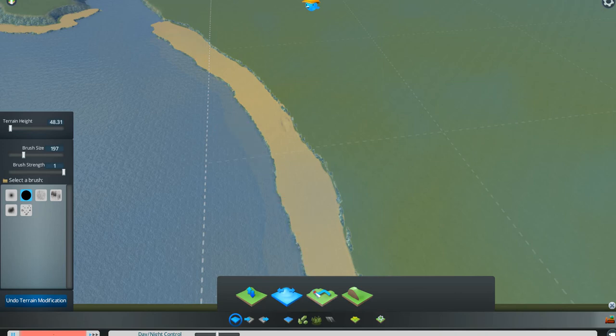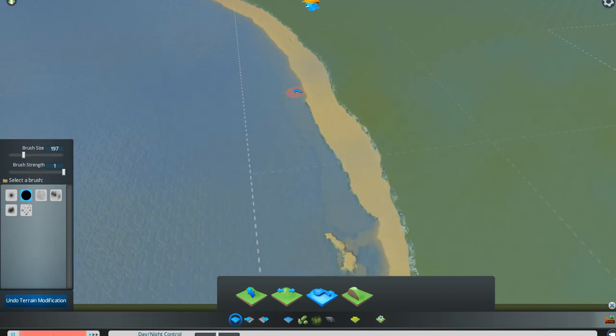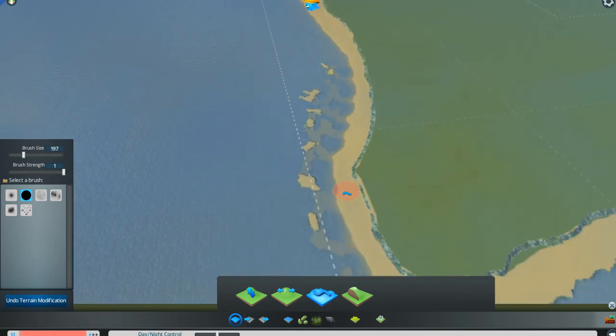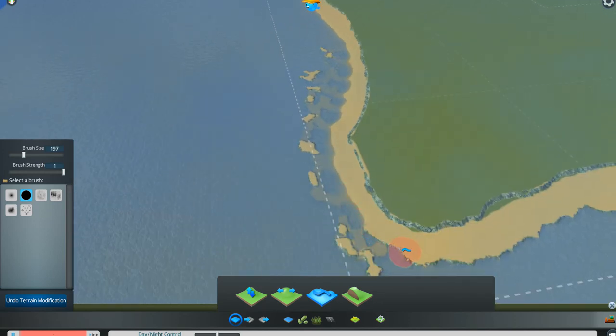Okay, now we're going to go to the smoothing tool, and in between this lower area that we created and the higher area, we're just going to smooth it out just a little bit. There we go. Not a lot. You don't want to come in too far because you want to have an area that's above the water. Once we do this and we turn the water loose, it's going to wash back and forth, and eventually it's going to be washing back and forth on this nice little shoreline that we've created.